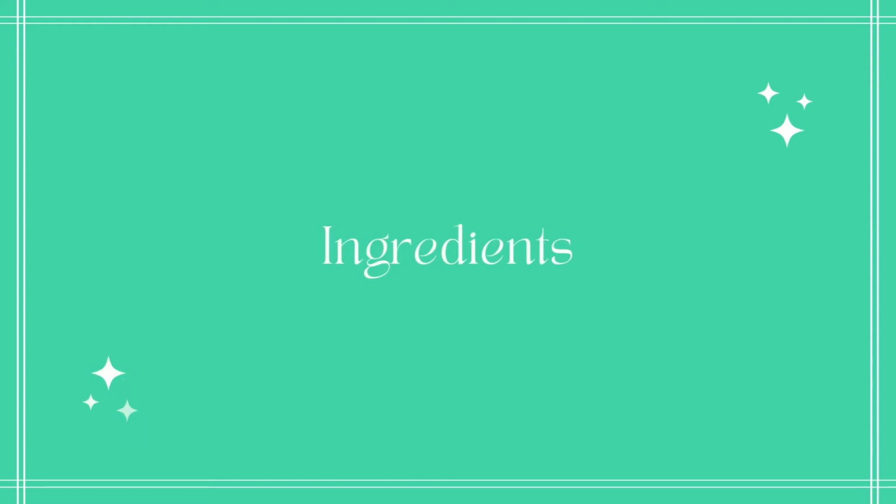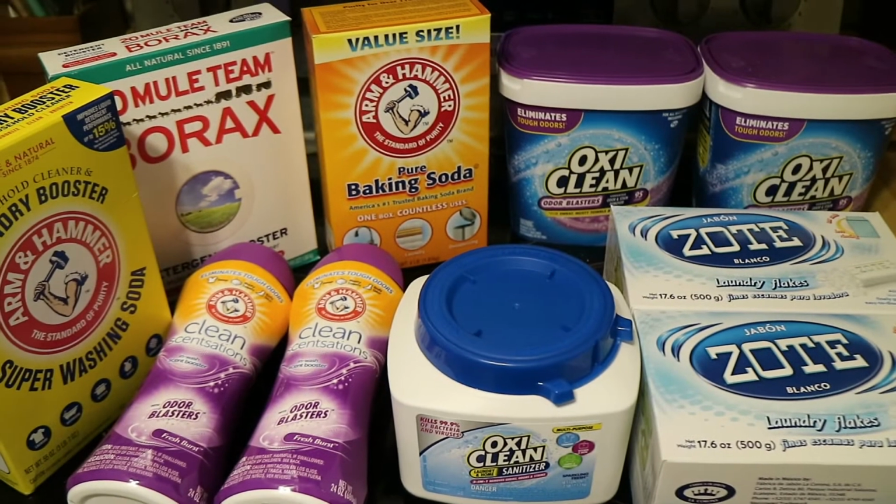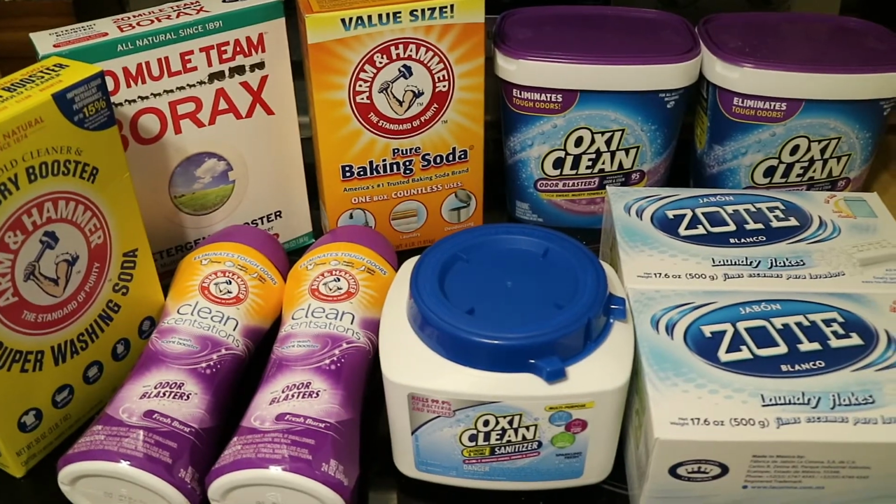So I decided it would be great if I could just buy laundry detergent supplies once a year and not have to worry about it in my grocery budget after that. So let's talk about how to make it. So here is everything that you'll need to make your laundry detergent.